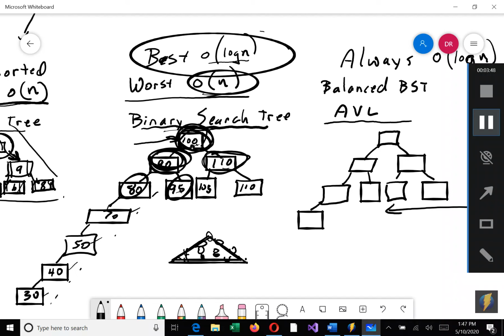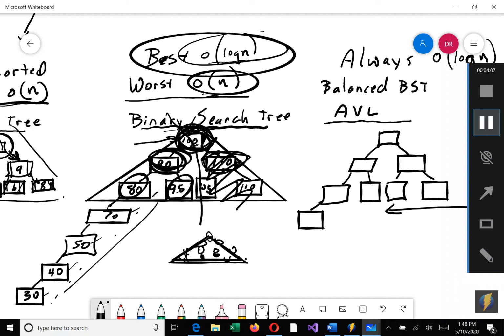If it's not found, then is it less? Yes, it is. If it's less, then we can eliminate all of this. Of course, if it's greater, then we eliminate the left half. So we cut the tree in half each time. That's why it's O of log n, assuming that it's reasonably balanced. But if it gets out of balance, no.